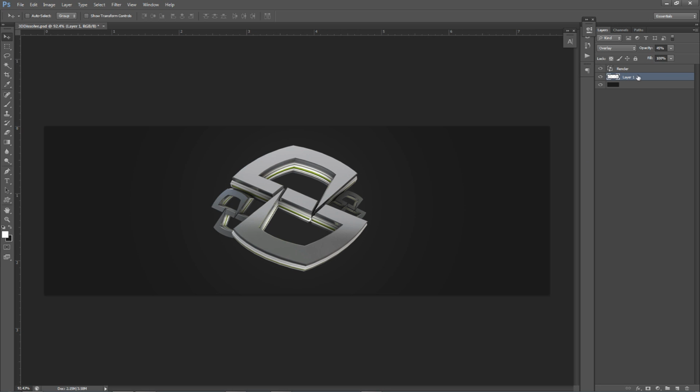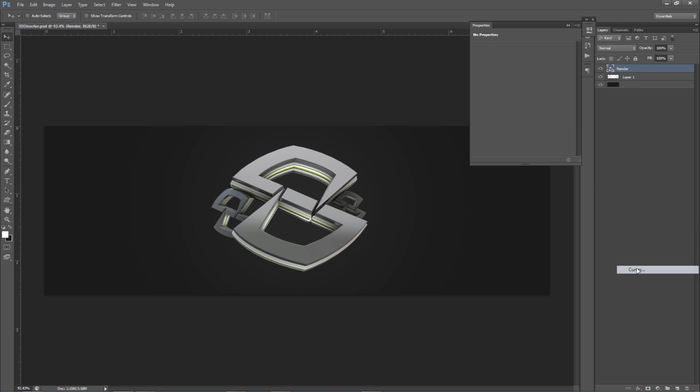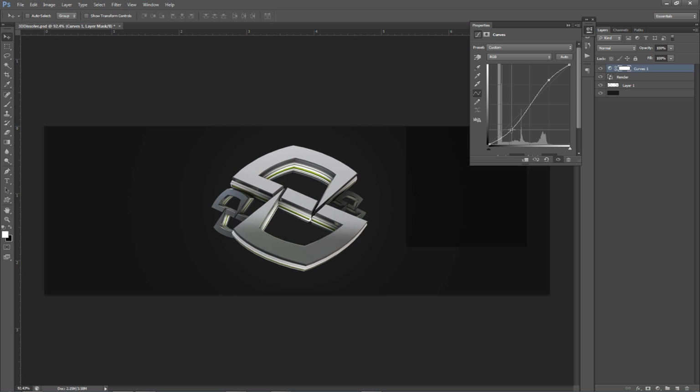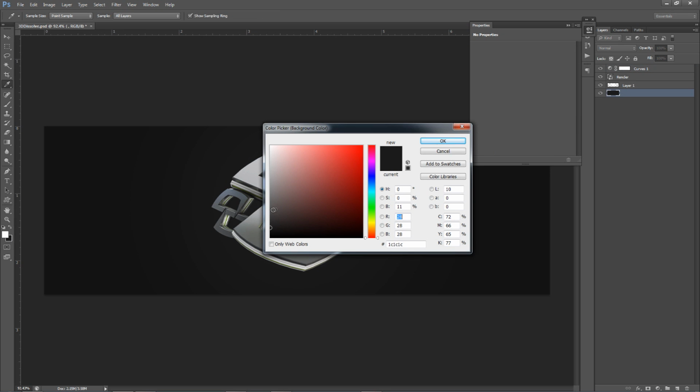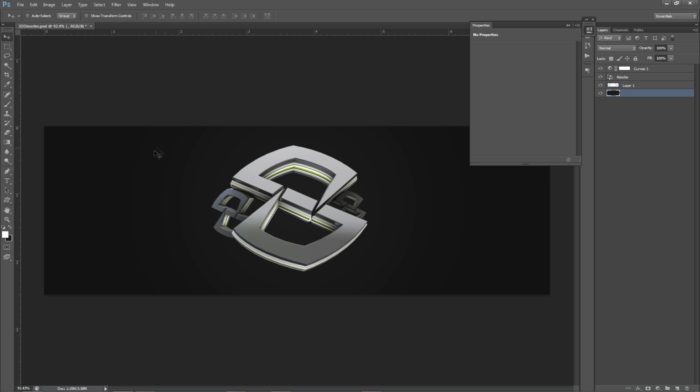But here we go. We're going to do a simple, quick color correction here. I'm going to use a curve, and we're just going to change this a little bit, maybe a simple S, not too much. We just want to bring out the color a little bit and make the black a little bit darker. The reason I use a simple, not so dark black and change it with a color curve is because if I use pure black and immediately put the white brush or even a gradient, you'll get these intense gradient lines, or banding lines, excuse me. You can see what it looks like. Probably in any design you see that goes from a very dark color to a light color, it's very hard to get rid of banding lines.